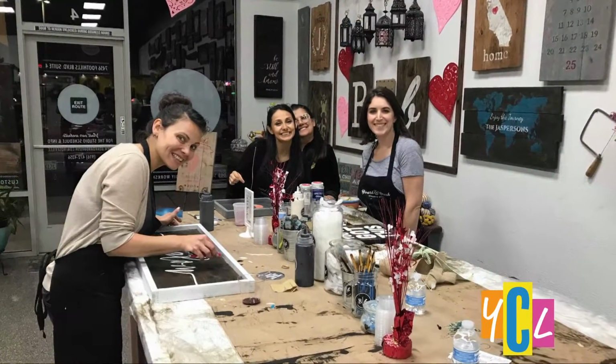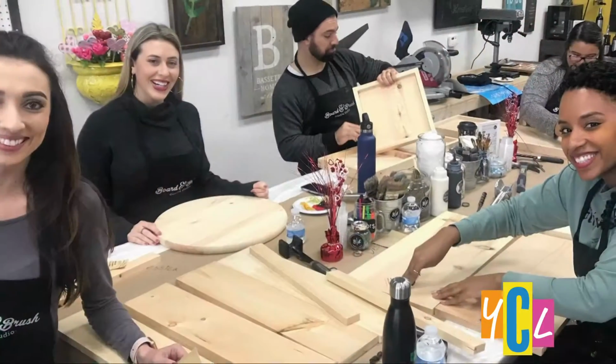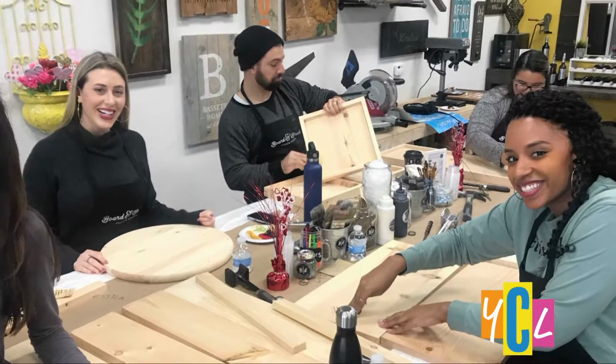Something for everybody. So you could make a party out of these classes too, right? Absolutely. Most people definitely come in and do private parties. They do bridal showers. I mean, people do birthday parties. You can come in by yourself or with some friends. Oh yeah, we're looking at some pictures there of families having fun. You can bring some snacks, because you might work up an appetite. Absolutely. Or need a drink. We serve beer and wine, but a lot of people will sometimes do a potluck, or they'll have it catered. So a little bit of everything. They're even nice and share with us most of the time too.